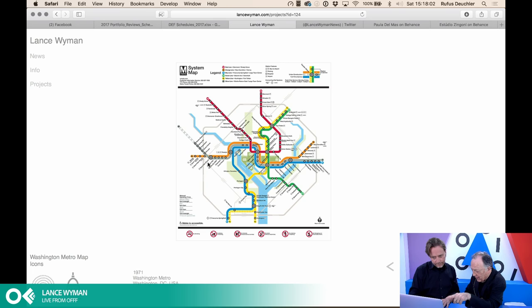And I had to add that to the existing map. I did the existing map with Bill Cannon when the office was Wyman and Cannon, when I first came back from Mexico. And of course, they didn't have the silver line then. We made the lines very heavy so that we could put symbols in them. I wanted to do the same thing, and I still like to do it in Washington. The map itself became like an icon for the city, and they didn't want to change it. We had to change it because we had to bring that line in.